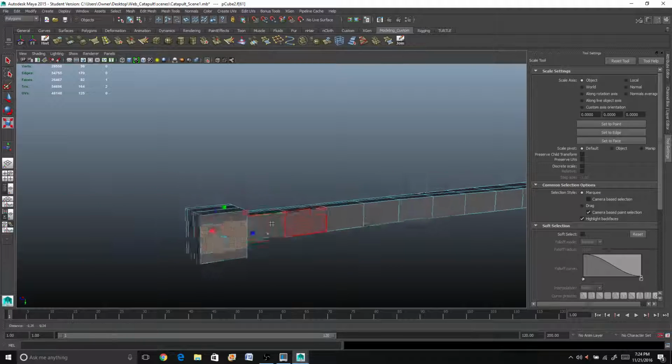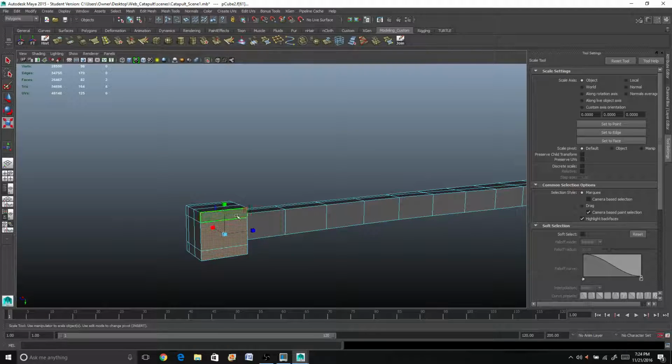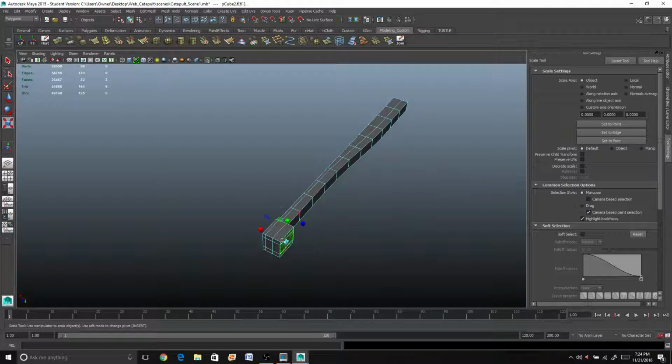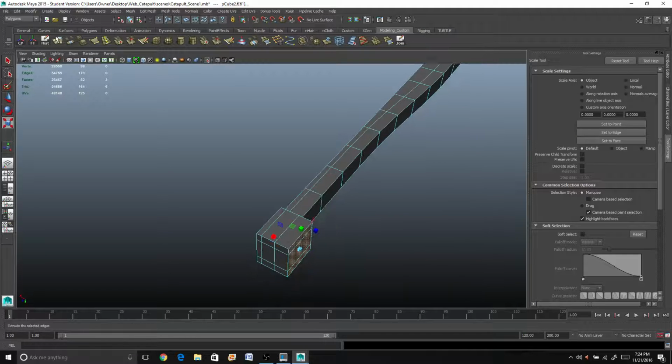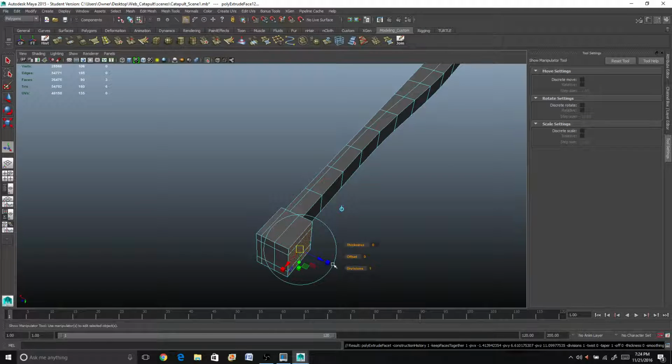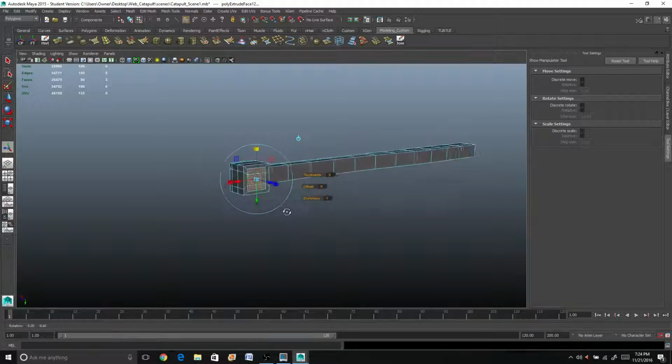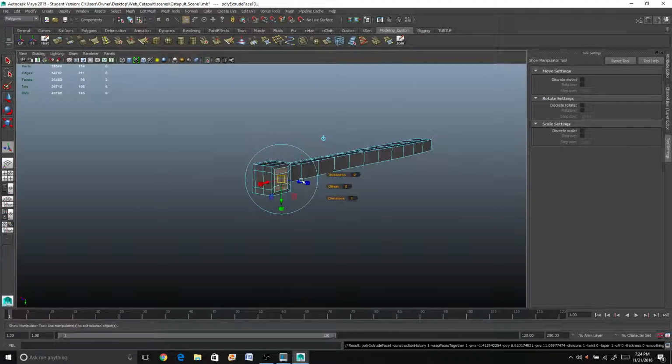Alright, so now I'm going to extrude out the first beam. That's going to be the part of the catapult netting, so I'll hit extrude, scale function, scale this in a little bit, scale this part here in a little bit, and I'll hit G. Bring this out.